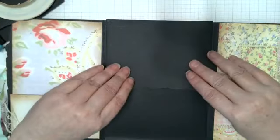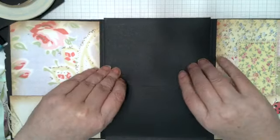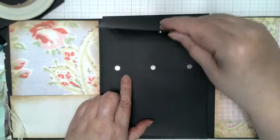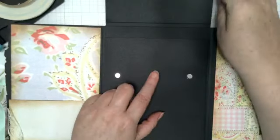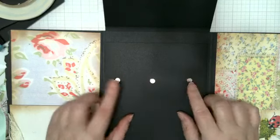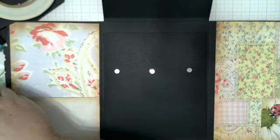Okay, so I'm going to close this so I know exactly where my magnets should go. And I'm not going to press too hard because I don't want my tape to be sticking down. Oh, ta-da! Yay! All right. So now I push those down. Those ones are up there.